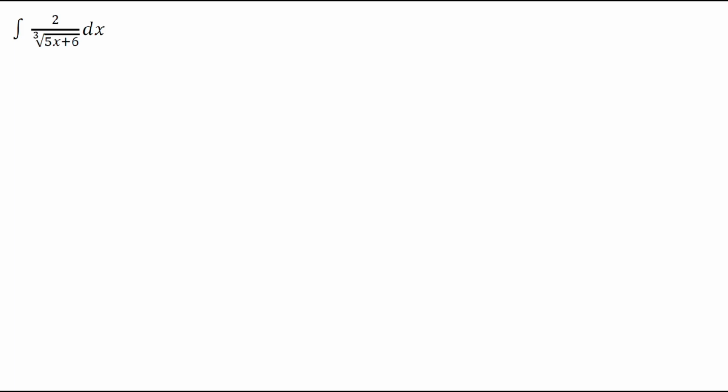All right, and here is our last indefinite integral for this problem set. So we have 2 over the cube root of 5x plus 6. We'll do u equals 5x plus 6, so that du is 5 dx. So if du is 5 dx, then we need to put a 5 in there.